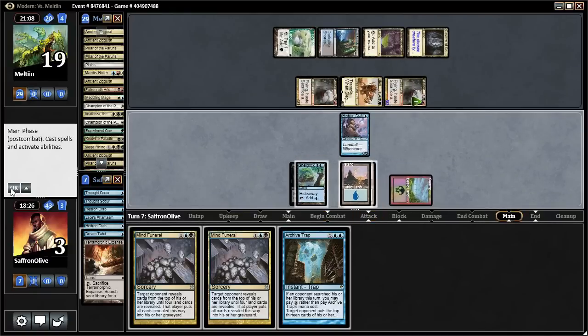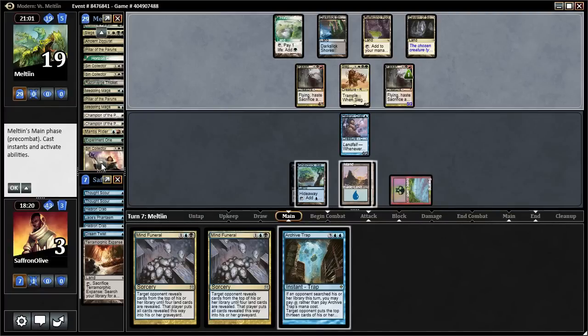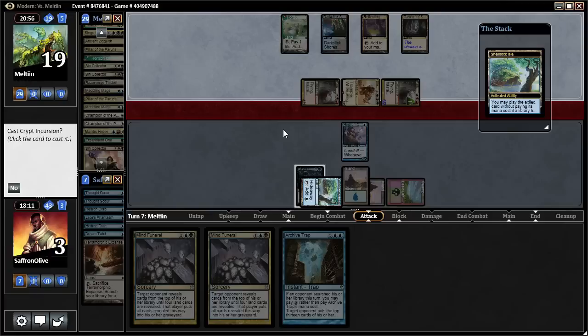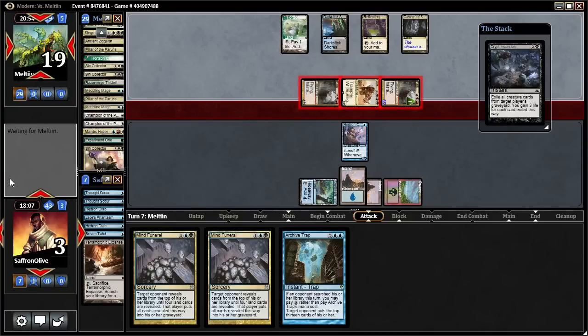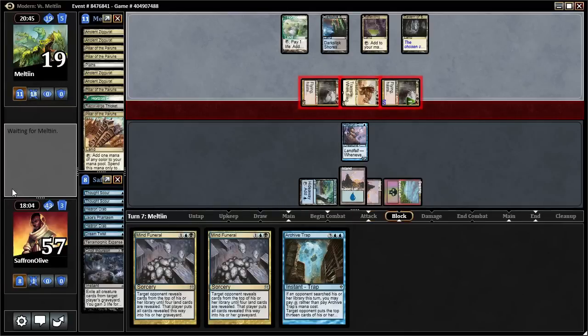Now we can pass the turn. Our opponent's going to hit us for a ton, but how many creatures are there? 1, 2, 3, 4, 5, 6, 7, 8, 9, 10, 11, 12, 13, 14, 15, 16, 17. So our opponent's going to hit us for a ton, but we get to gain 34 life, which might be enough. Oh wow, it's 3 life apiece. That puts us up to 57 life. Yeah, that is likely to be enough.